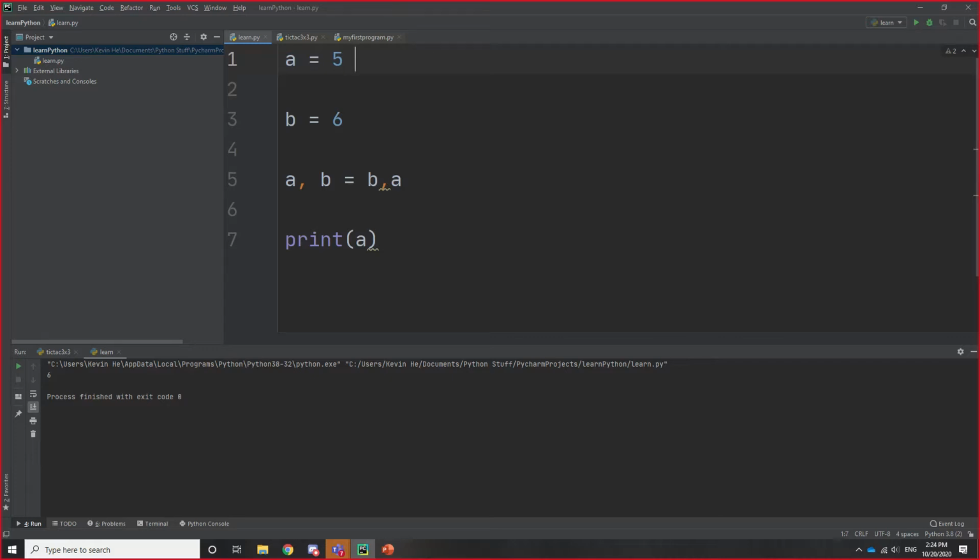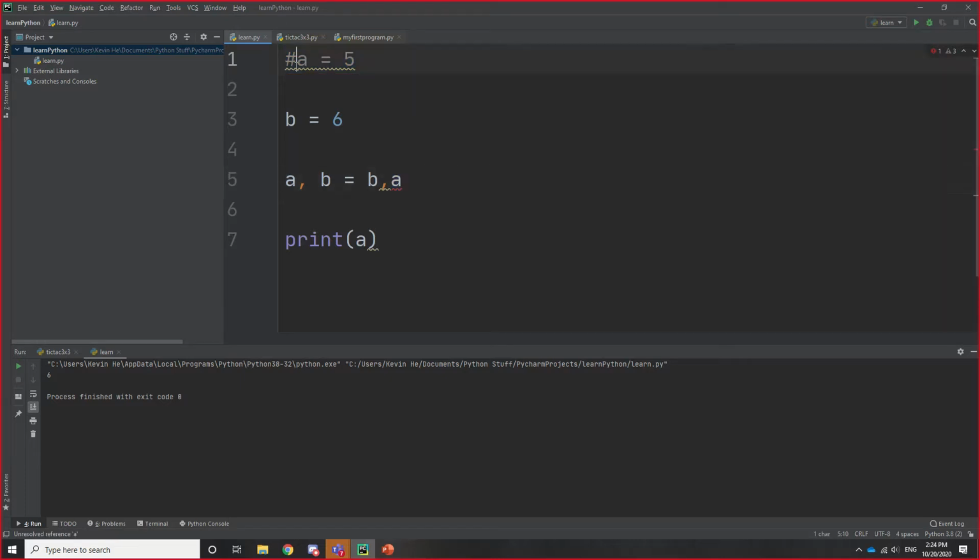But in Python, to mark up your code is just a hashtag symbol. So for a single line comment, you just put the hashtag symbol, and then you can write whatever you want to your heart's content. And that's just basic. It's a comment. It's not going to be run by the Python compiler. If you want to comment something you've already written, just put a hashtag symbol. That'll comment that out. So the compiler is just not going to look at it. Obviously, we're going to have a problem because there's no A anymore.